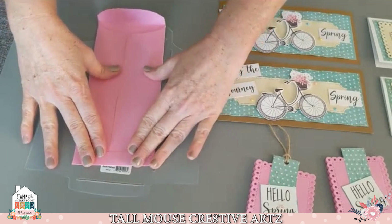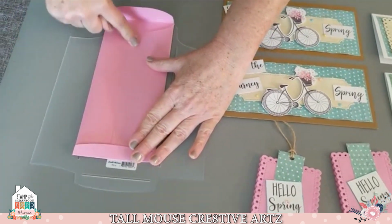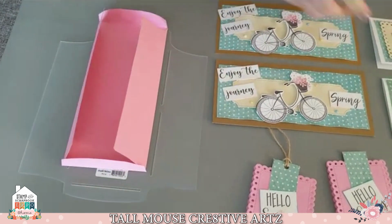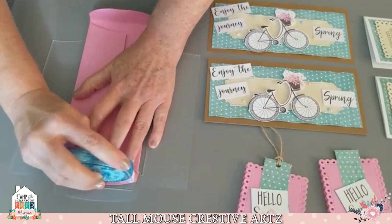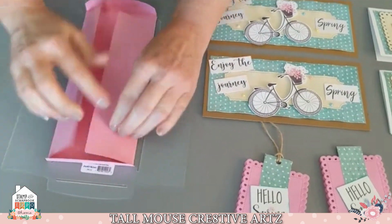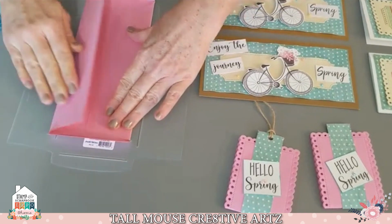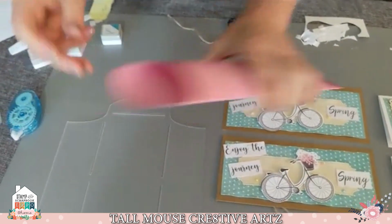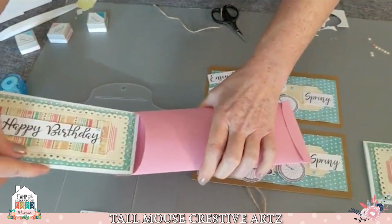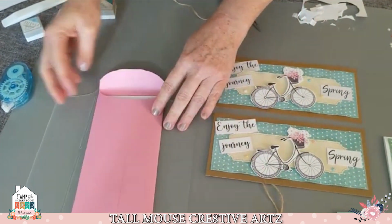So you just have to do your tape runner. I chose solid paper right now because I wanted to actually do a washi tape on that one. But let me, I'm going to tape runner these. Oh shoot, I'm getting myself all out of order. I'm going to tape runner these up real quick because I wanted to show you. Just keep the camera right there. So that guy fits perfectly. That one's ready to mail.